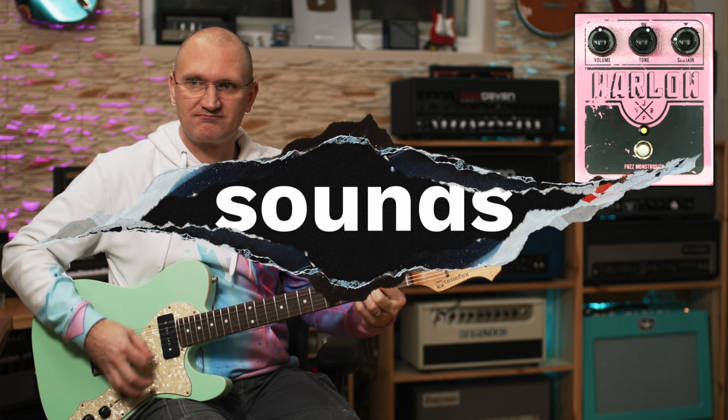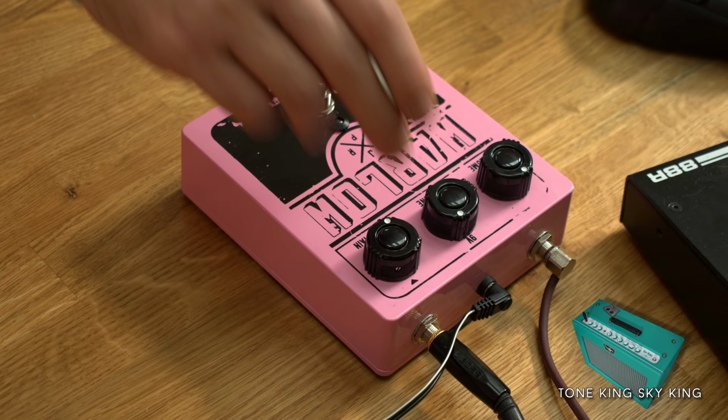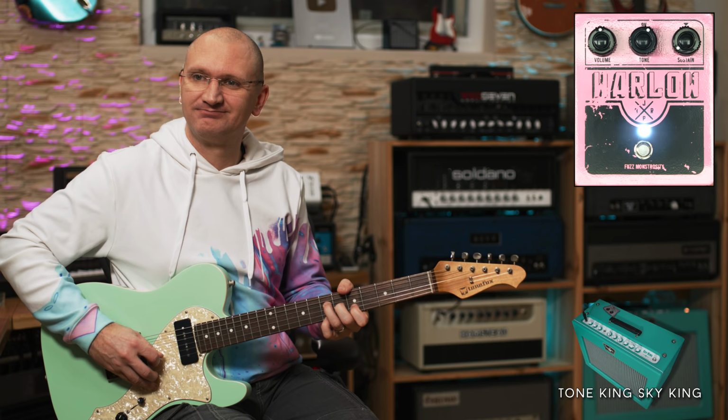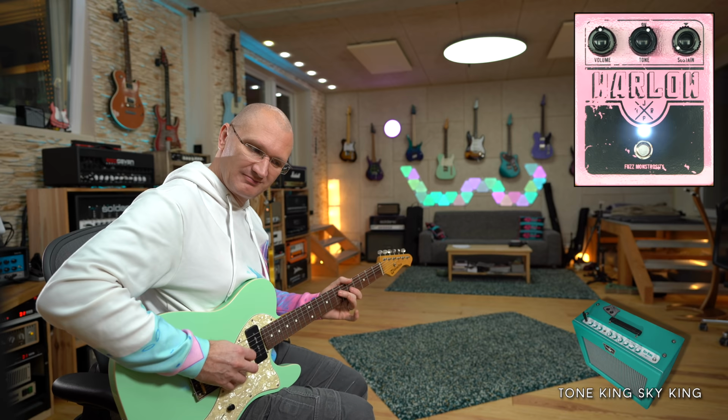So, here we go. It's a very bright guitar, but it doesn't matter because I think the Muff is the great equalizer. Whether I use a single coil Strat or this or something else, it'll sound Muffy. Into the Tone King Sky King, through the arcs with the 412 Queenback loaded cab. That is really sweet at that gain.